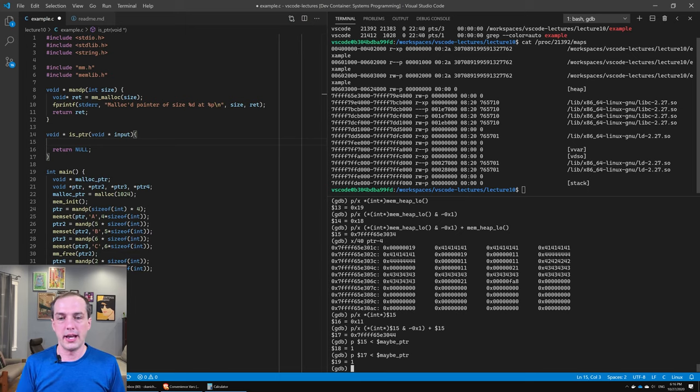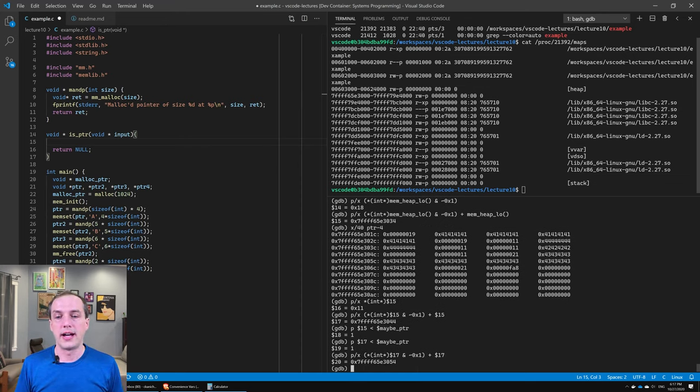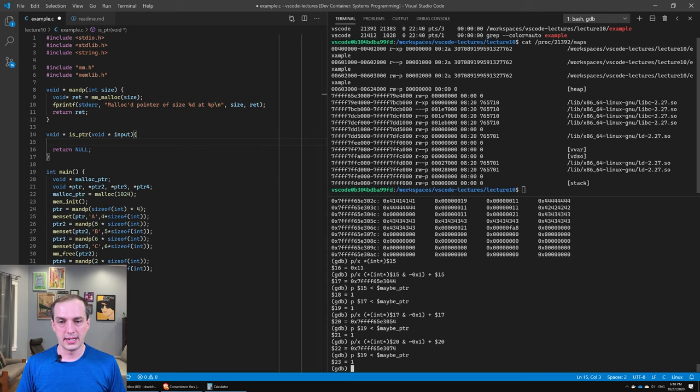So let's do a px of 17, and it off, plus 17. So we dereference the value stored at 17, whatever 17 was, so that's 3044. 3044 is here. We dereference this. Rather than talking about it as an address, we talk about it as the value stored at that address, going from the L value to the R value. And then we find a new pointer. I want to test against 20, because 20 will be the next pointer that I care about.